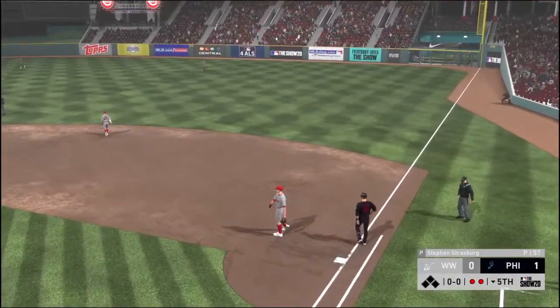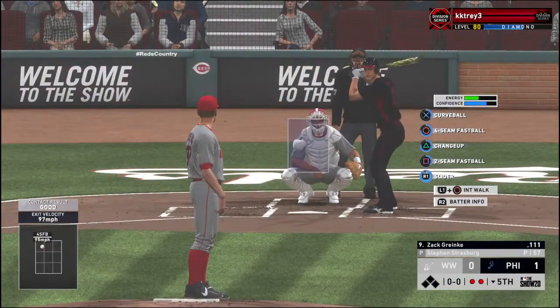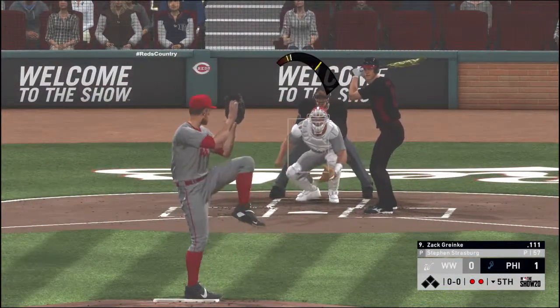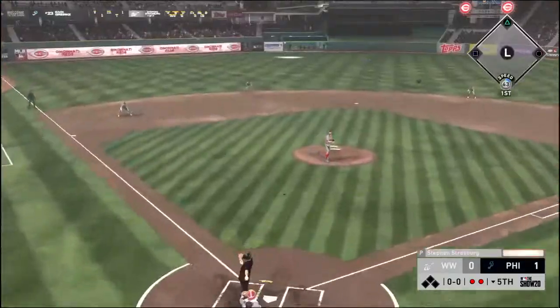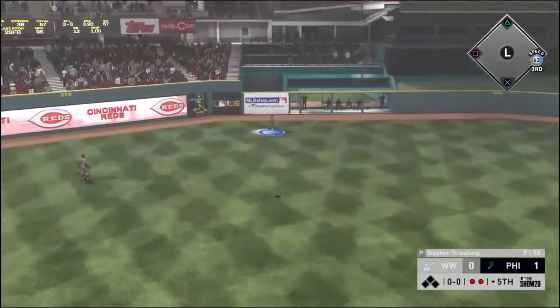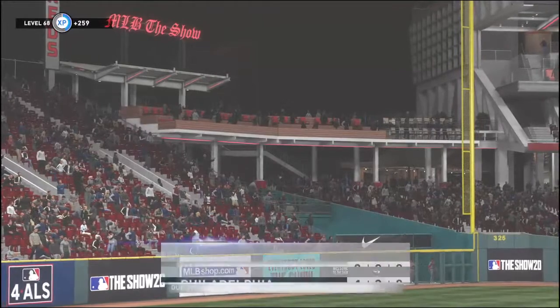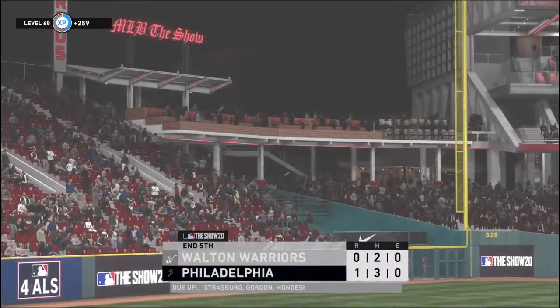On to first, and Strasburg's in control here. Two away. In now, Zach Greinke picked up an RBI on a sac fly in his first appearance. Yeah, and for a pitcher, Matty, that was a successful AB right there. Good job helping his own cause. And he will get there to make the running play, and that will end the inning.